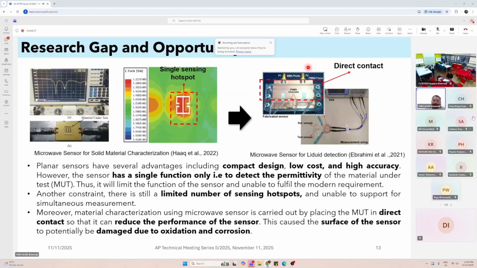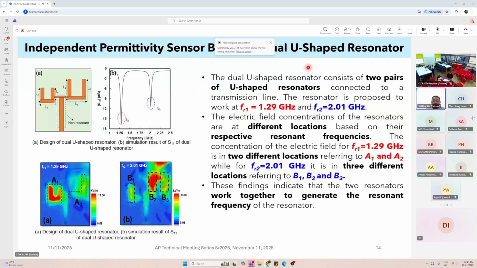So we also developed a microwave sensor for non-contact detection, because if the material is in direct contact with the sensing area of the sensor, it can reduce the performance of the sensor, because the surface of the sensor can potentially be damaged due to oxidation and corrosion. And this is the research gap opportunity.